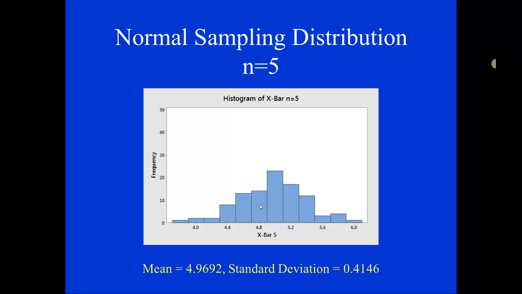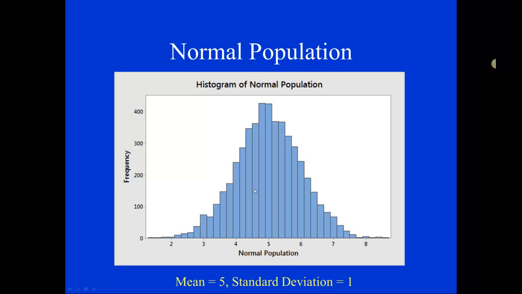So this is a histogram of the sample means that I got from, I think it was around 100 samples that I took here. This isn't the exact sampling distribution, but it gives us an idea of what the sampling distribution would look like. And this distribution here is made up of sample means. So we're graphing sample means here, whereas with our population, we're graphing the individuals. So while we're here at the population, just recall that the true mean of the population is 5, and the true standard deviation of the population is 1.